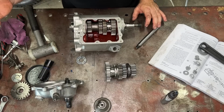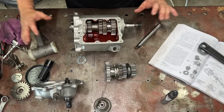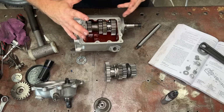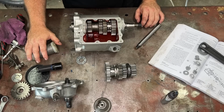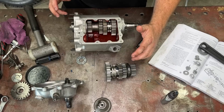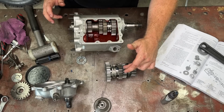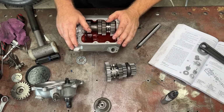This is already blowing out. I've got like 20 hours putting this gearbox together just because of every little bit and piece that I've had to change and try and make work. So just another hurdle. This main shaft's going to have to come back out and we're going to have to work out what's going on with third gear. All the rest seem to mesh, first, second, all that. It's just our third gear not meshing. So back to the drawing board.